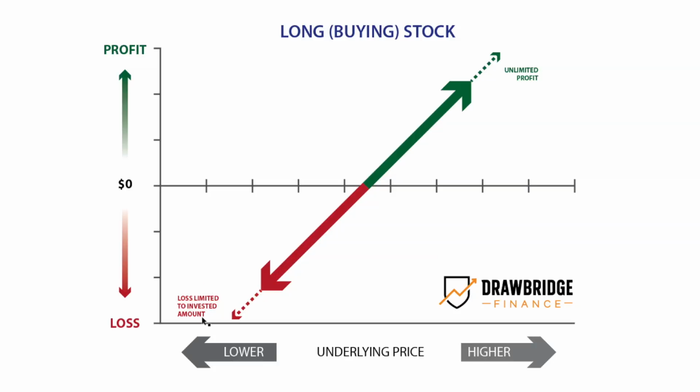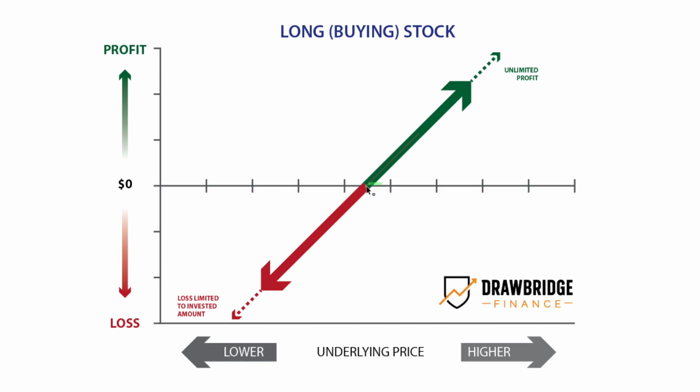So the loss is limited to the investment amount. However much money you put in at this point, if the stock price goes down or the ETF price goes down, it will be limited to the amount that you invested. It has unlimited profit. If we purchase stock at this price and then the stock price goes up, then we have absolutely unlimited profit. Notice there is no time valuation on this particular profit loss chart. This is only comparing two things. It's comparing the value of the stock, either higher or lower, and the profit or loss. That's what the comparison is.